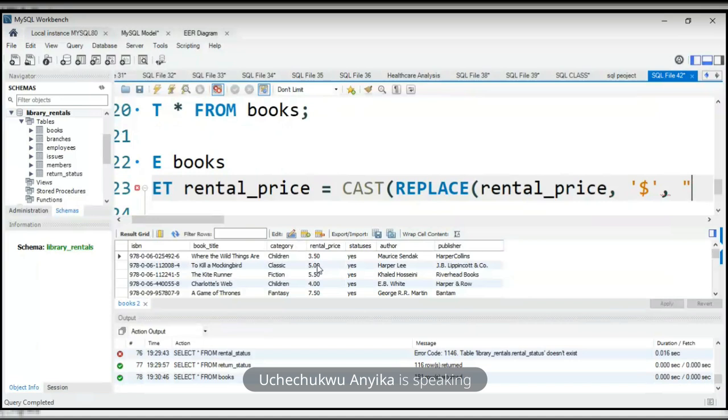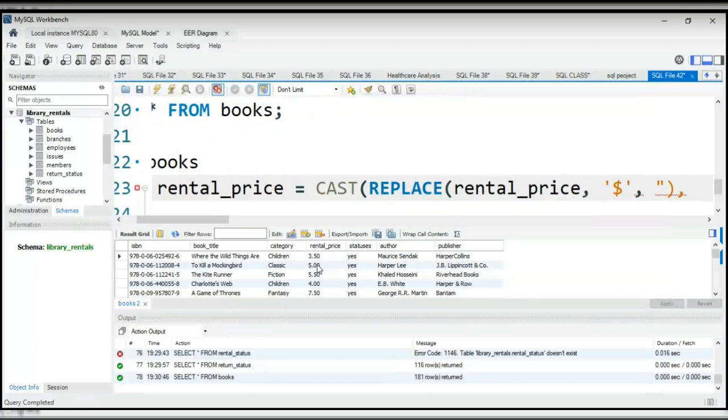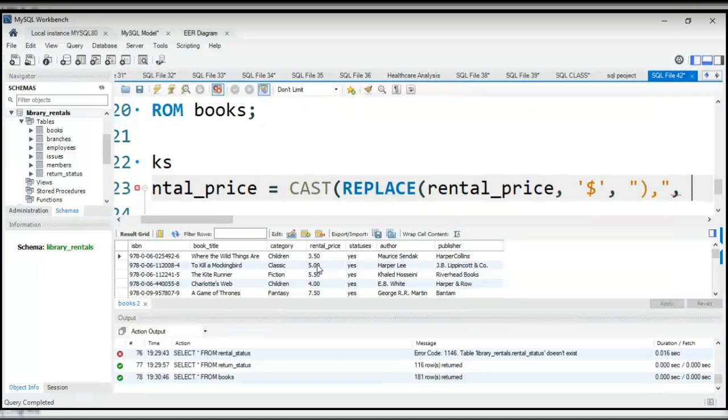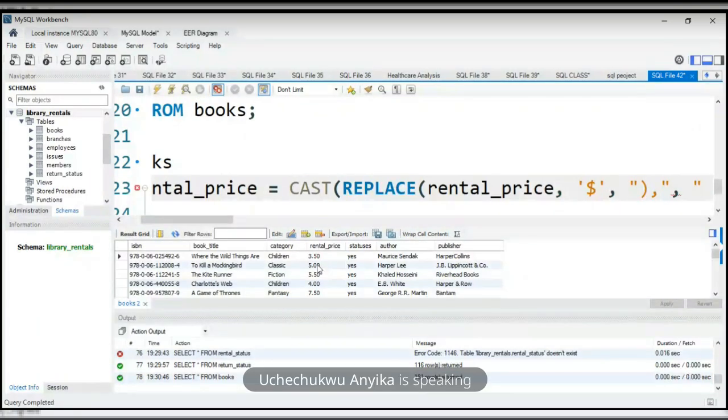If there is something like this, we want to replace it with a comma.